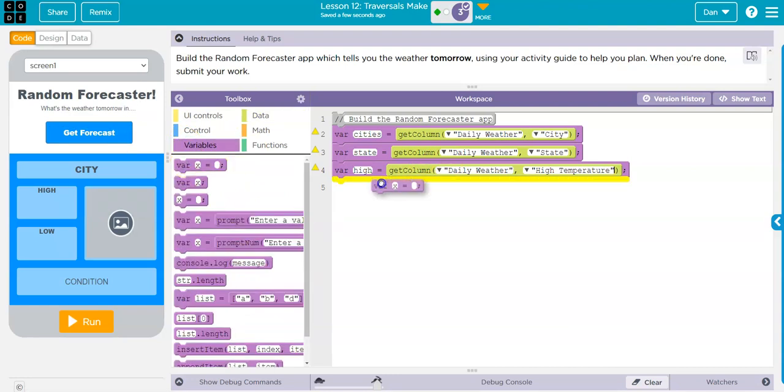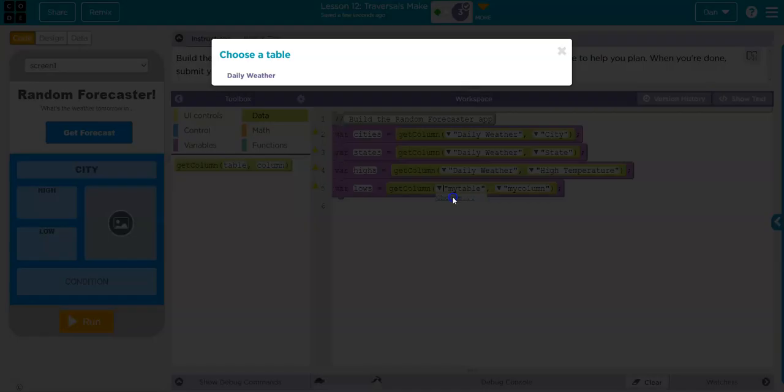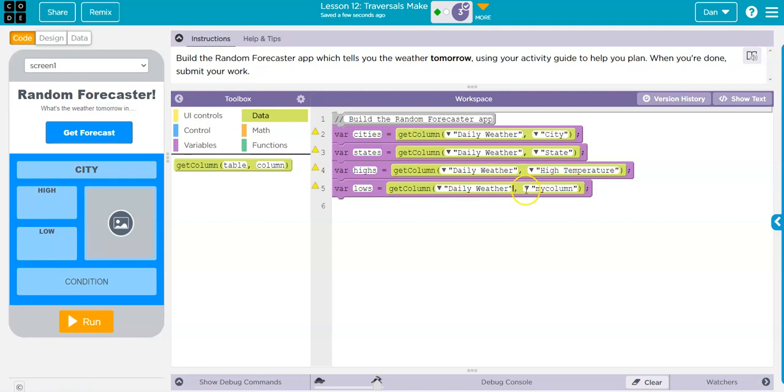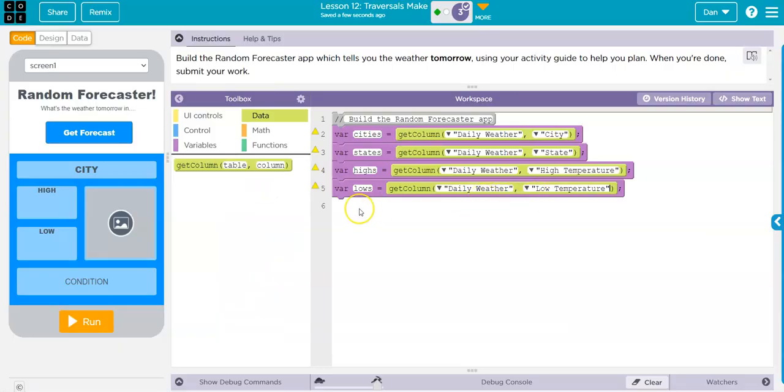Then the next thing I'm going to grab is the low temperature. Oops, I've already messed up my convention there. I want to fix that because I wanted them to end in S. So my lows, what I want to get then is the lows from daily weather, and I want to get the lows, low temperature, perfect.